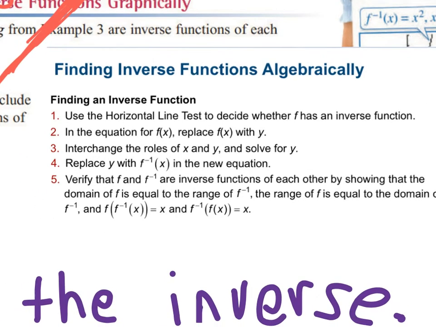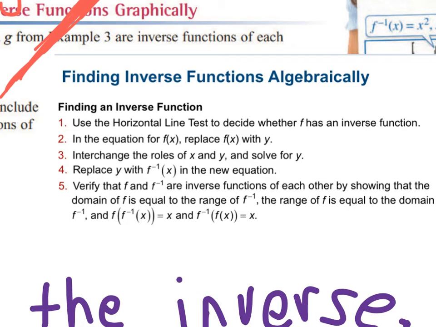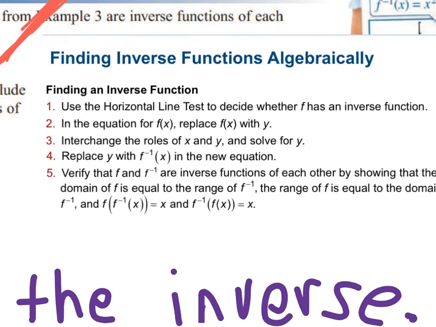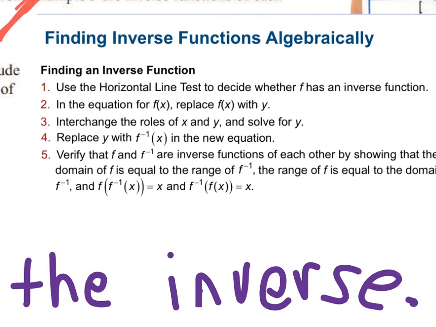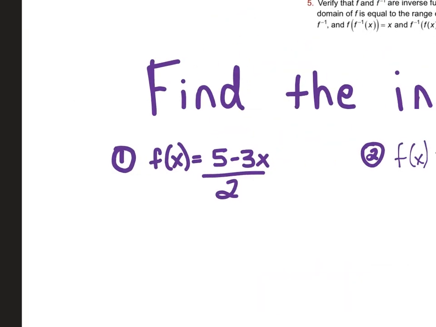So watch. I'm going to read these through, I'll talk to you about it a little bit, but then we're going to do some problems. You guys will be fine. It says, in the equation for f of x, replace f of x with y. I told you at the beginning, f of x is a fancy way of saying y. So the first thing you're going to do is cross out f of x, put y. Then you're going to switch the roles of x and y. You physically are going to take the x and the y and switch them in the problem. You're going to solve for the new y, and then you write your answer in function notation, f^-1 of x. So let's go through and do some problems together.